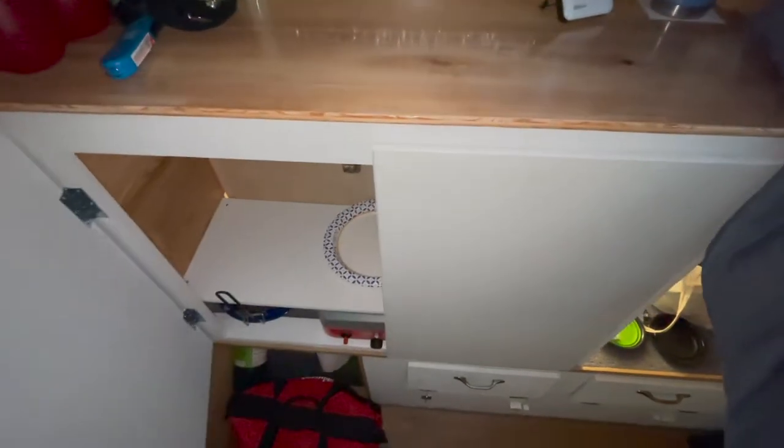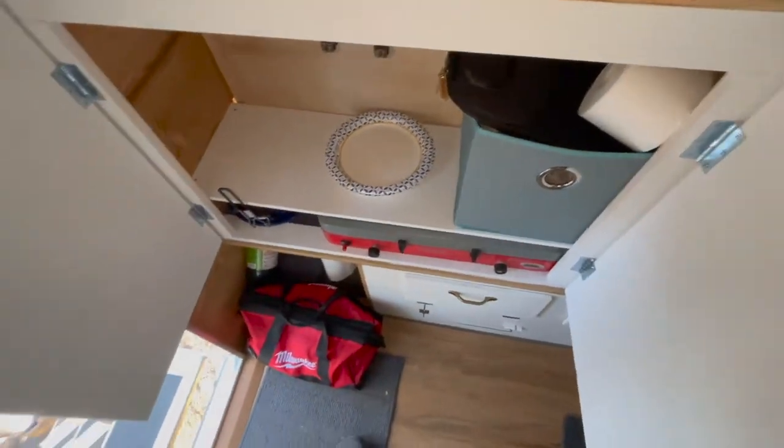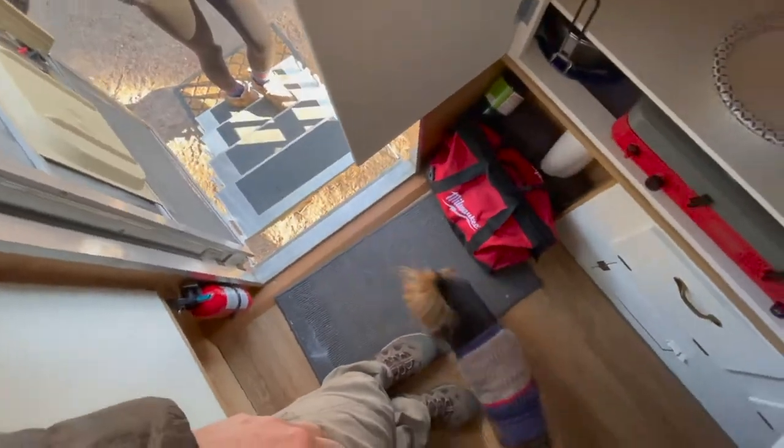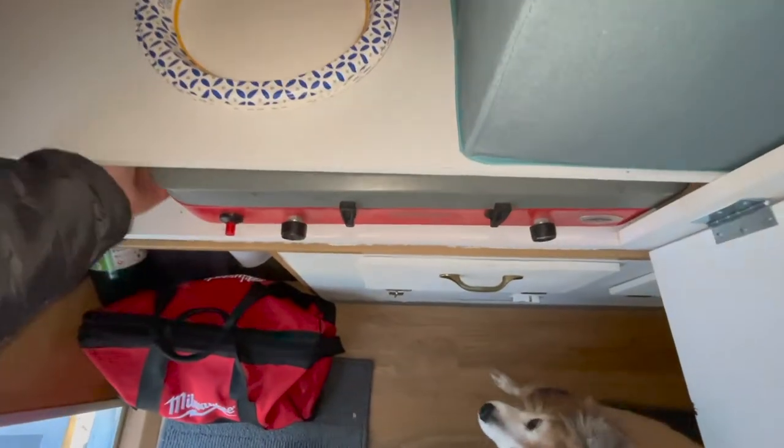We're very happy to wake up to a nice sunny morning out there. It was about 25 degrees that morning, but overall we were just ready to get some coffee on the stove and start sitting outside and enjoying the sun.